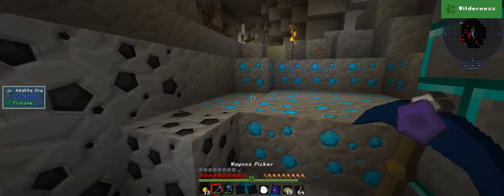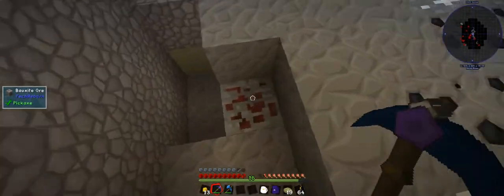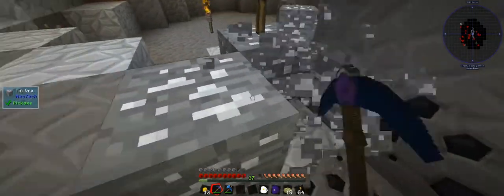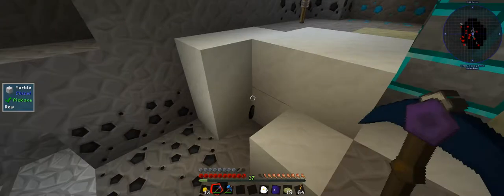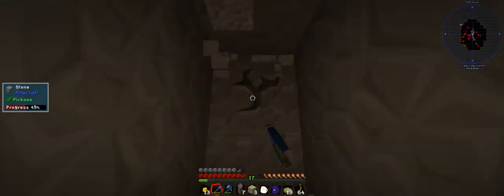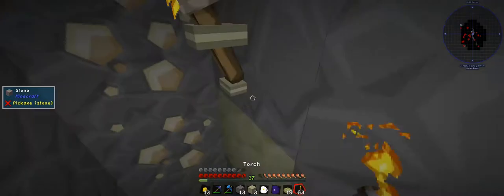Not too bad, actually. So I need to dig down. And oh, more bauxite. That's what I want. I really should be digging up everything, but I don't want to. I only need some stuff. Okay, so let's dig down here. Worry about the roof later. Just 3 down.